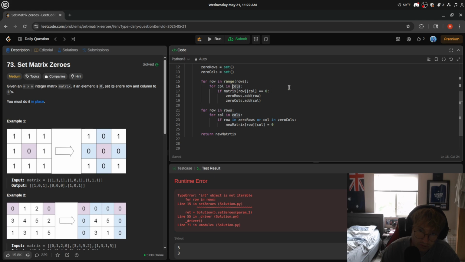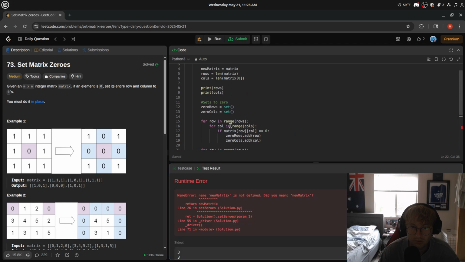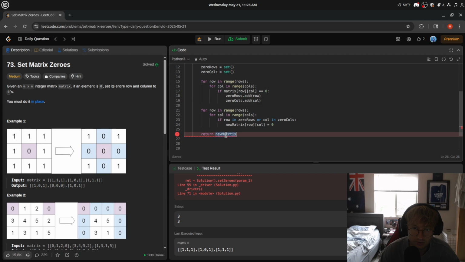For col and rain. Oh. What do we call it? New matrix is not defined. Let's misspell it. Whoops.